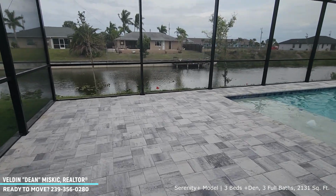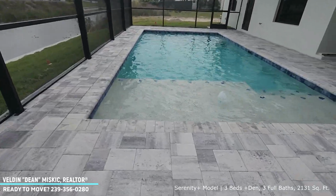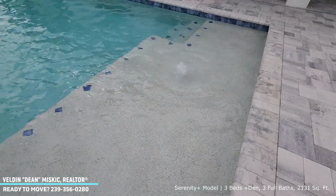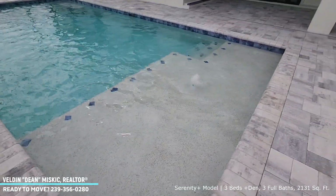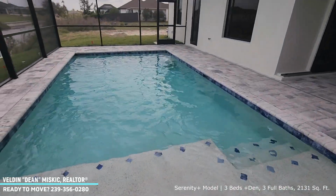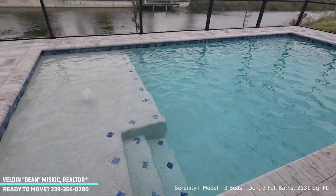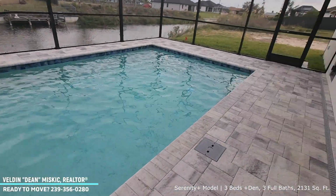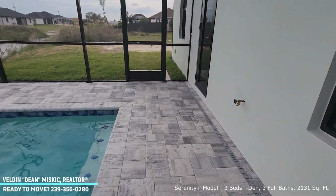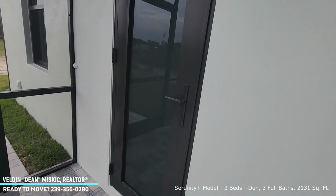And this is where you put a couple of lounge chairs. This is a nice section, so if you have small kids or somebody coming over with small kids, they can just kind of play around in this section before they jump into the big end. Or if you're an adult and doesn't know how to swim and you'd rather stay in this section, well, that's an option as well. And then you have this door that leads out. This leads into that full-size bath.